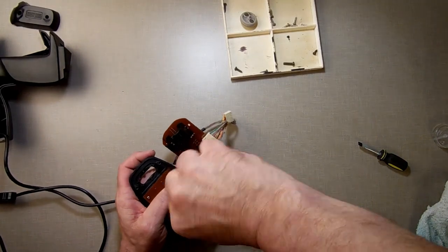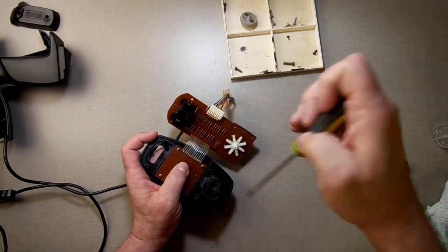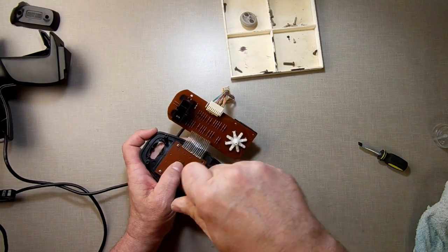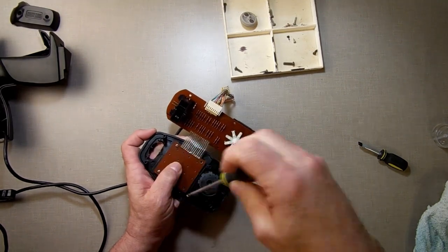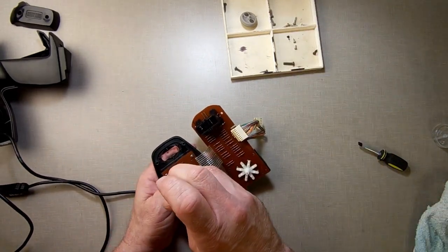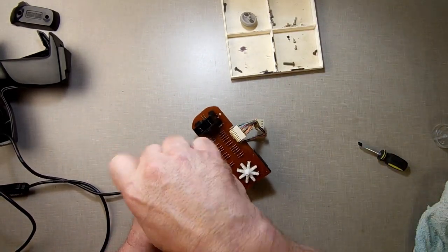I'm going to just take it apart again. I'm going to leave the wire on this time because I'm getting close to having it fixed. So I'm going to just take this apart a little bit and see, one, if there's anything right in there, like a stray piece of hair or something. Definitely not from my head, but you never know.